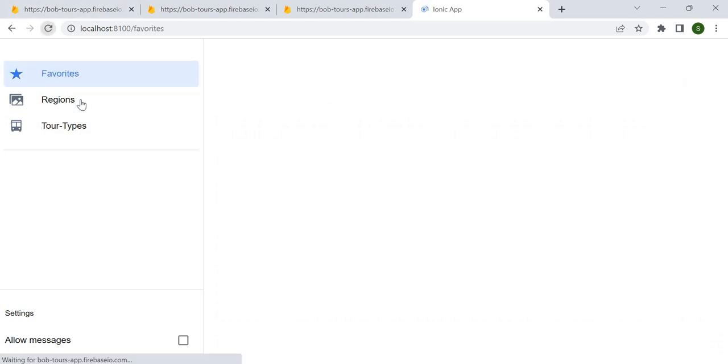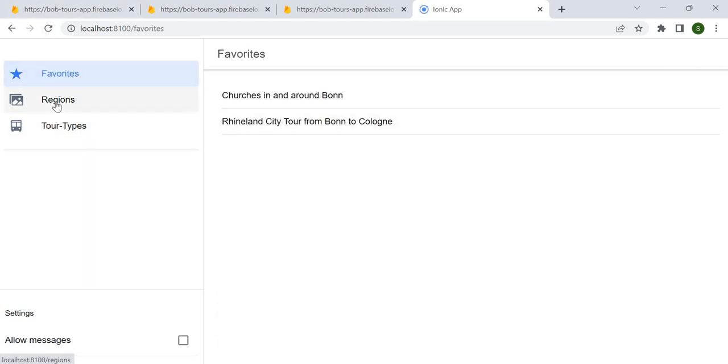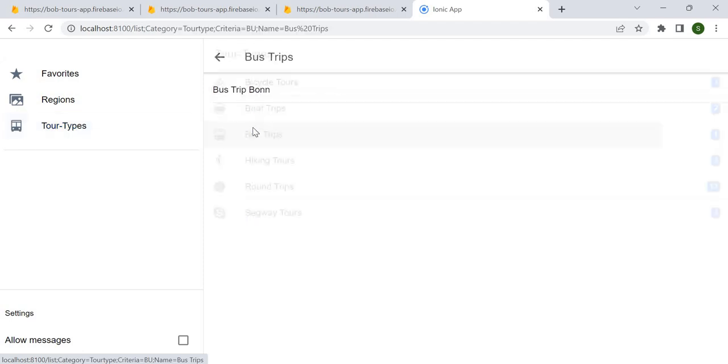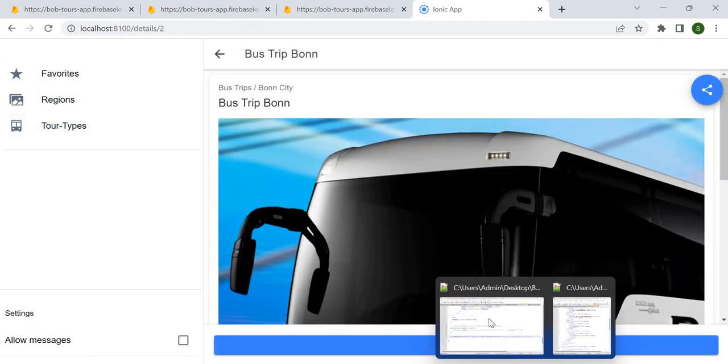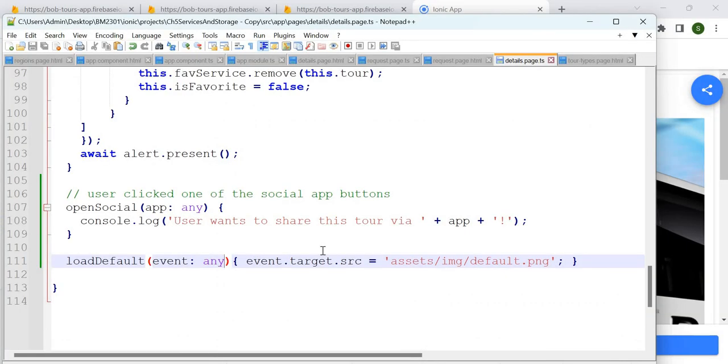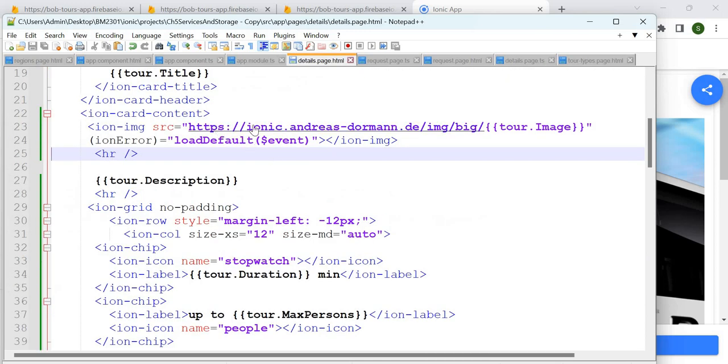So the idea behind this, what we did right now, if I click on this, if suppose there was no image, then it would have just brought in a default image. That is the idea here. So we have done some small changes to the code just to show what happens in case the image does not exist.